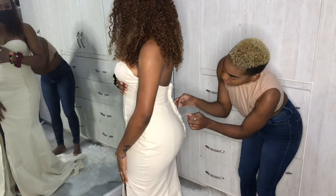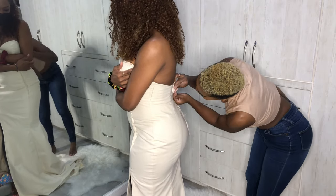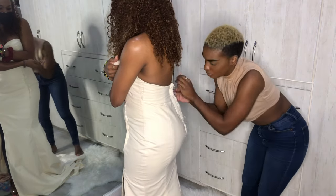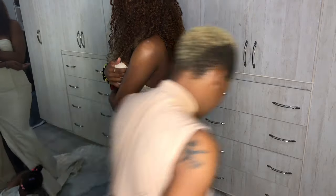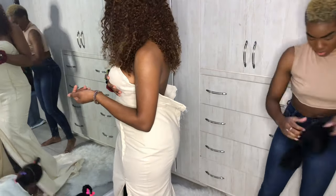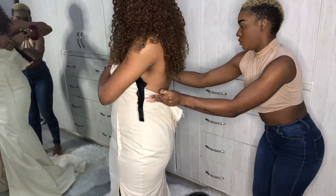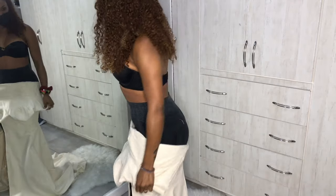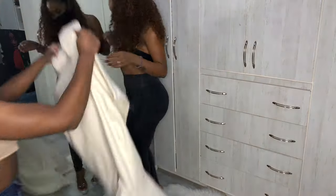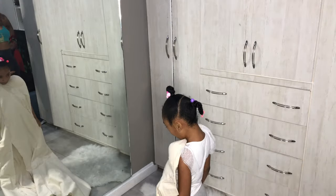Just like that, that brings us to the end of our toile fitting. I'm taking out the pins from the back of the dress only — everything else can stay. Her lovely daughter is assisting her with shoes. Exactly how we asked Giselle to get into the dress, we're asking her to come out of it — letting her hold the dress over her bust area, placing her bra, and assisting with buckling at the back. Once she's comfortable, we ask her to shimmy out. And that is that, guys! I really hope you all enjoyed this video. Please stay tuned for part two, and I'll see you in my next one — bye!